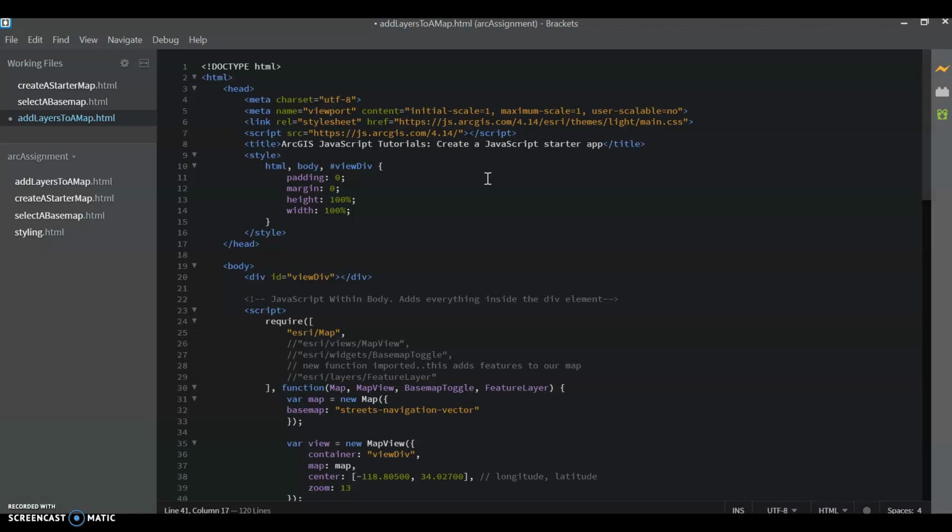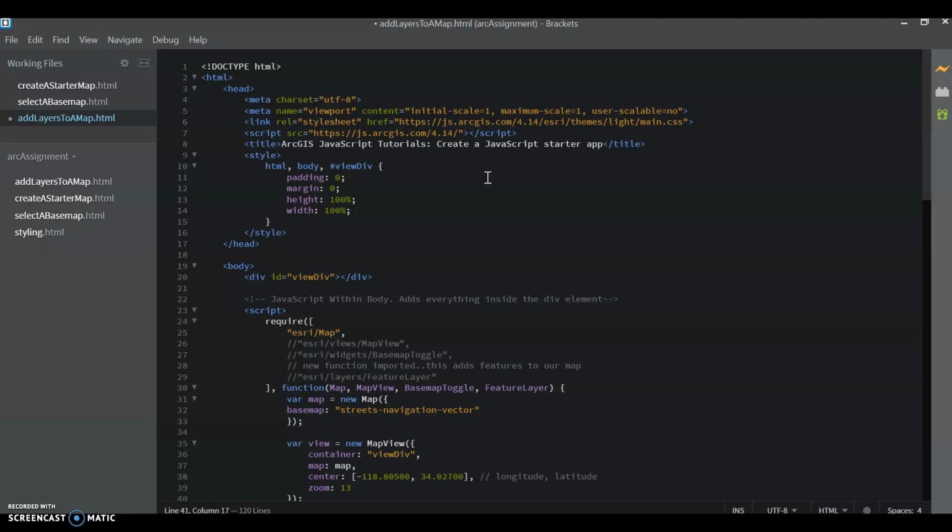It's a tutorial from the ArcGIS JavaScript library. So instead of using Leaflet to create a map from scratch, we're using ArcGIS and Esri products to essentially do the same thing. In my opinion, the foundation created with Esri products is a little bit more user friendly.